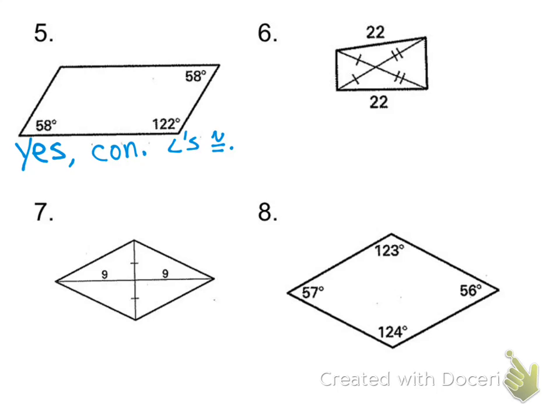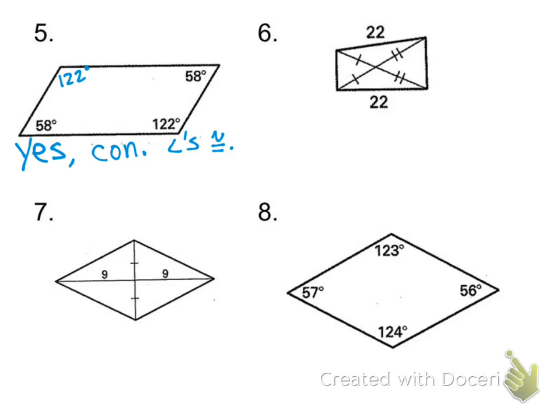All right, the other method would be you could take 360, subtract all the angles you know, and that'll give you the angle that you don't know. When you do that, you actually get 122, and then the opposite angles are congruent. So really, either one of those would be fine. Sometimes more than one reason works. All right, let's look at number 6.